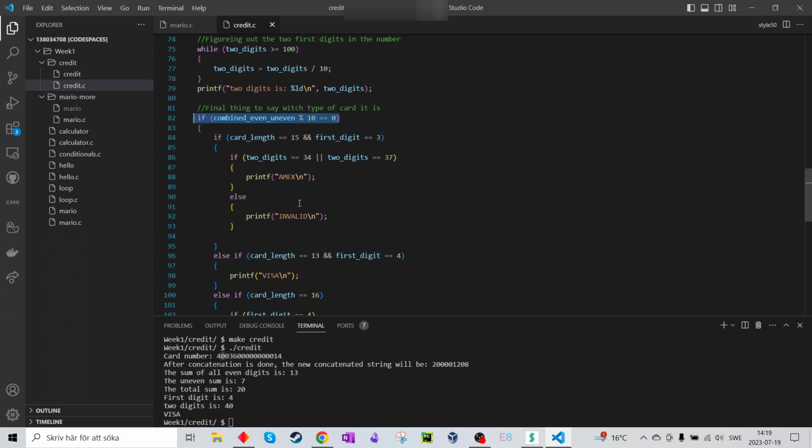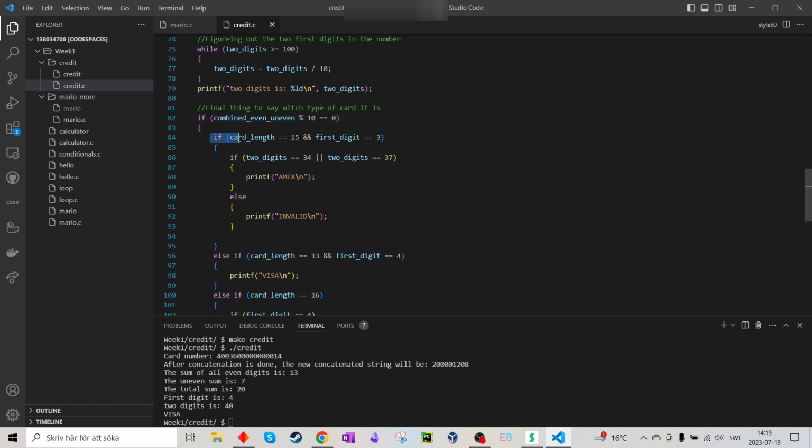If they combined everything, so the total sum ends with a 0, this one calculates. So if you divide 20 by 10, there will be no remainder. So it's a 0. Modulo, they call this. So that's the first sorting method.